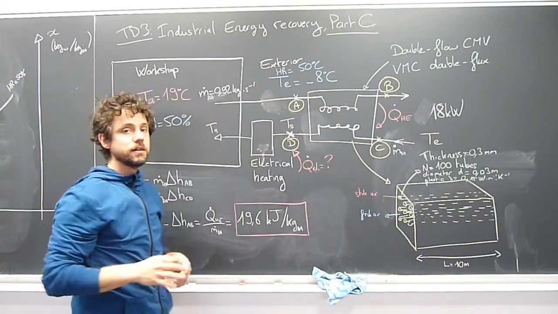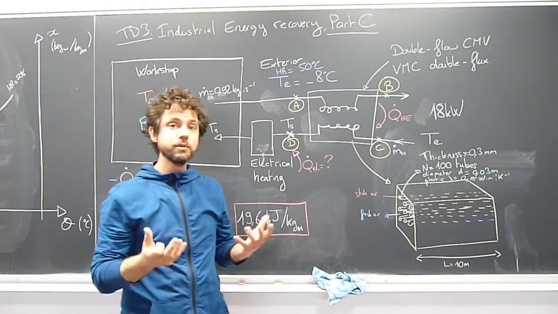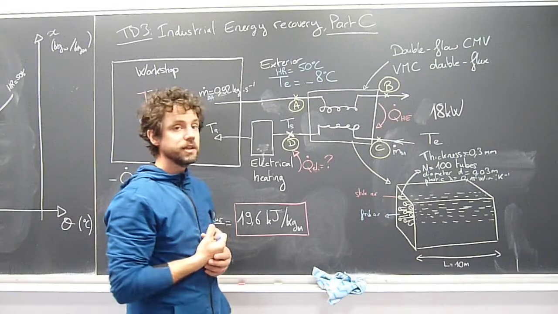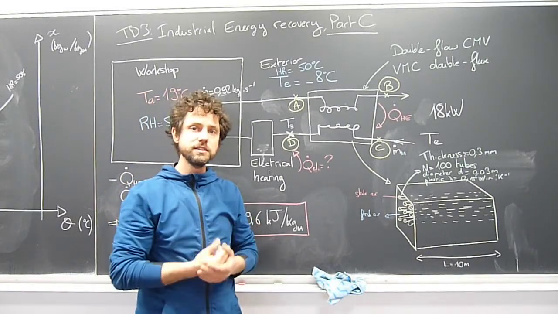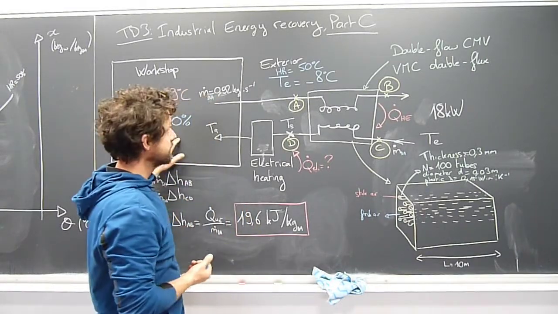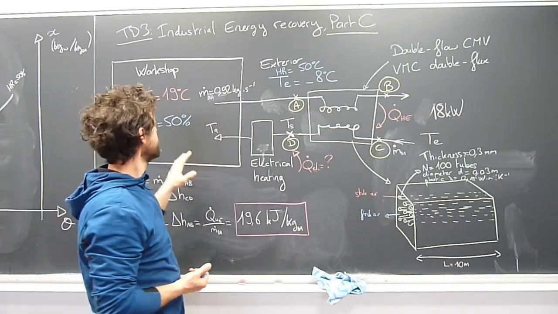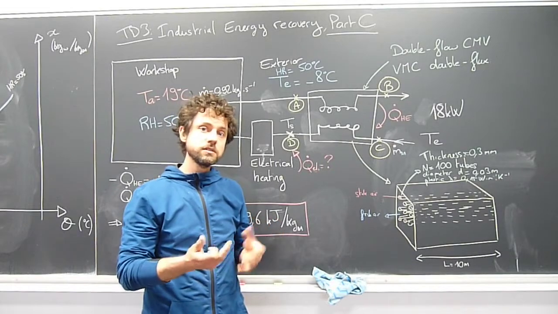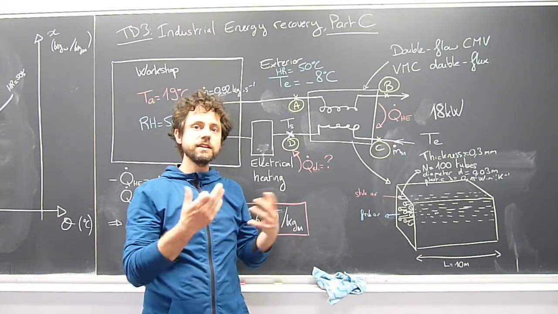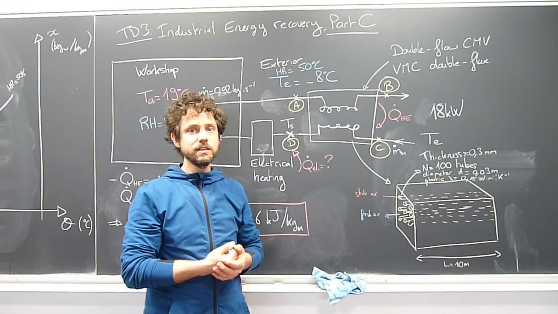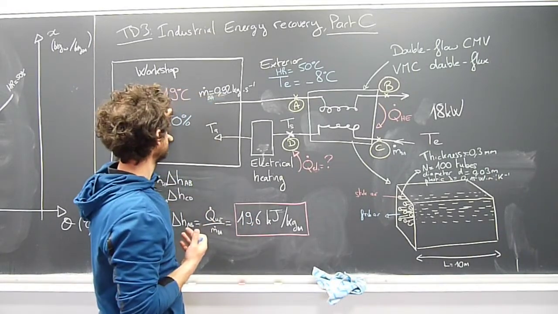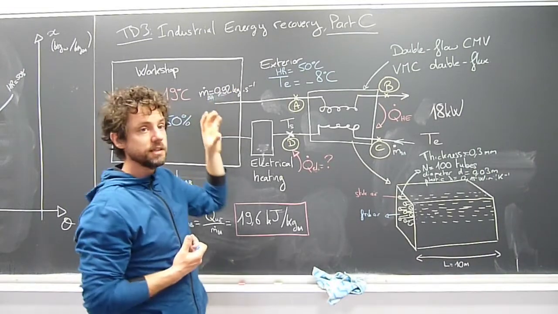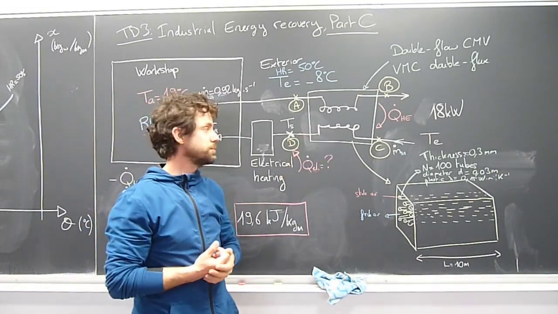This can come from, for example, many people working in the workshop, because when people are breathing, we are increasing the humidity of the air. But the difference is so big that inside the workshop there are probably machines, for example dryers, that are rejecting moisture to the air inside the workshop, and that's probably one of the reasons to have a high mass flow rate of air renewal from this workshop.